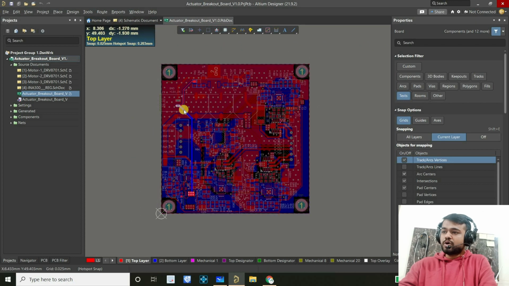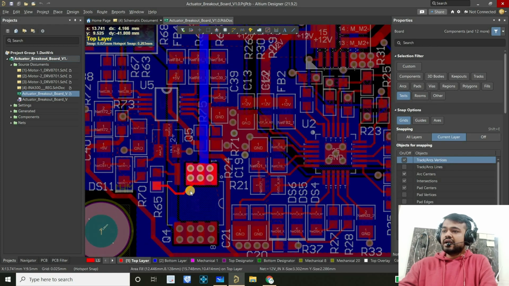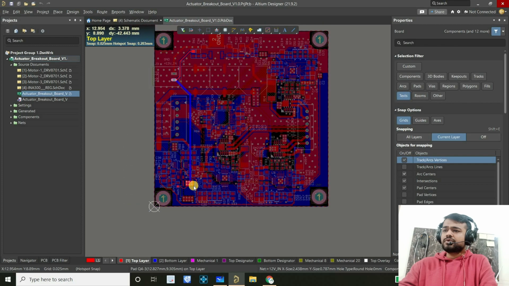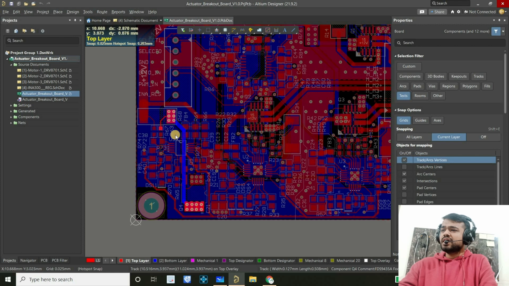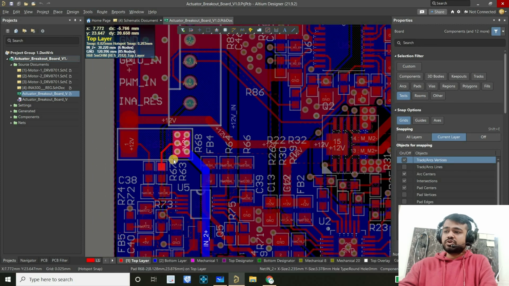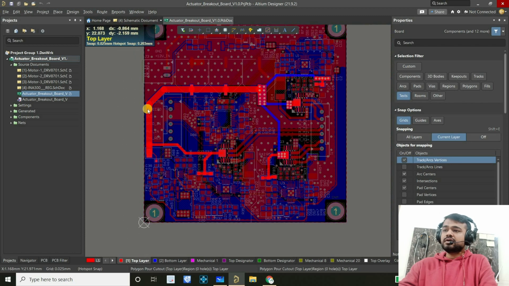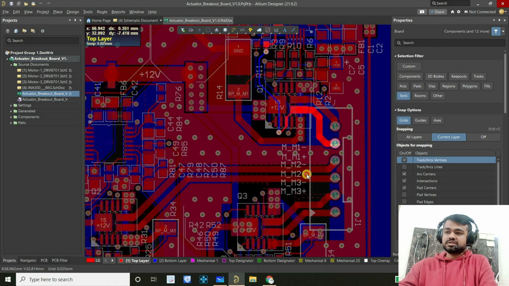So as you can see, through the bottom layer from this connector, it is going to this sense resistor. And from here it is connected to this one. And from here it is going to another sense resistor, that is for the motor driver. And from here it is connected to different motor drivers, the different MOSFETs of the motor driver, those H bridges. So one is here, one is here, and one is here. These are the 3 things, and their output is connected to this 6-pin connector.